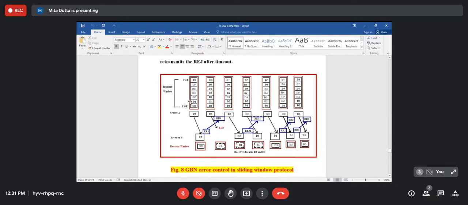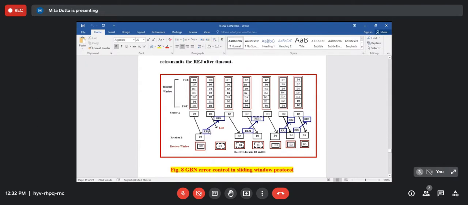The window size is 7 and we have data frames D0 to D6 within the window, and the sender sends data frame D0, and D0 is copied in the receiver window. Now when the receiver receives D0, it will send an acknowledgement, say RR1.